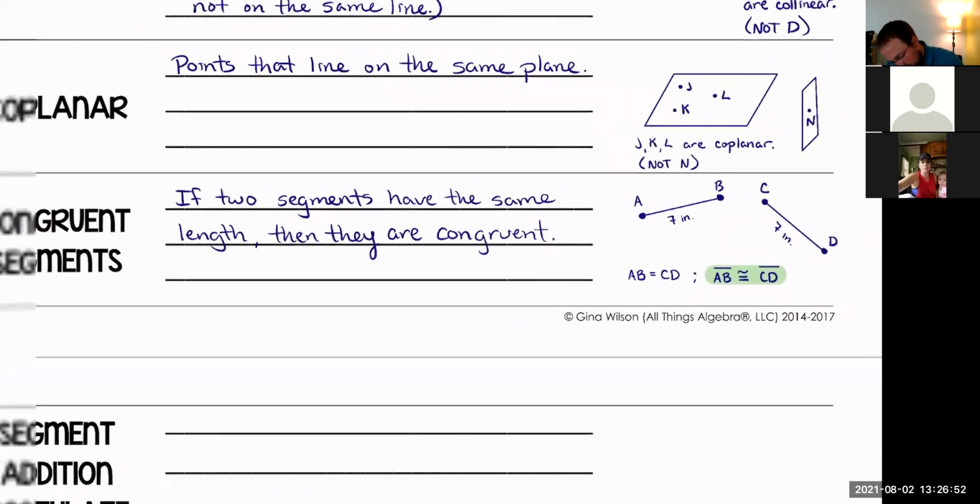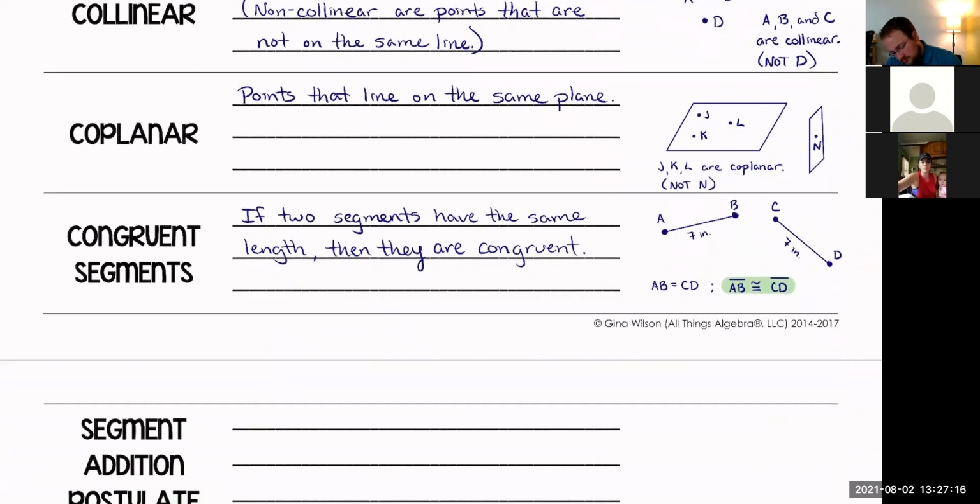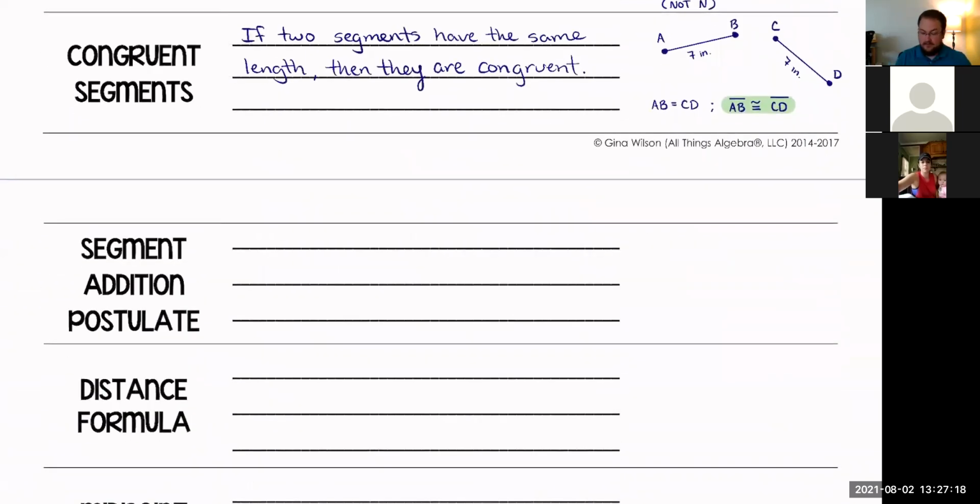First page done. Again, lots of terminology here, but the goal is to have it all in one spot. So later on in later lessons, if I say, hey, are these two lines congruent? You know, what's he talking about, congruent, or what's that symbol even? This is going to be our go-to. Okay.